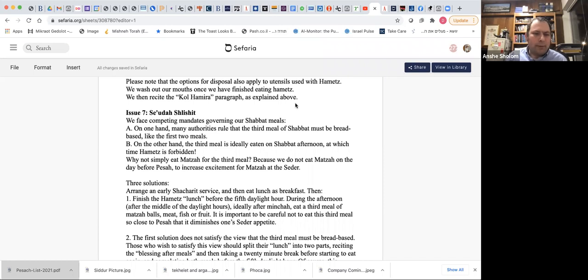Carly's asking, when we say we can't eat matzah on Erev Pesach, does that include foods with matzah meal? No, it doesn't, and that's explicit, because the point is that you are trying to distinguish between the matzah you might eat throughout the year and the matzah that you're eating at the Seder, for the sake of this mitzvah. A matzo ball or a matzo meal cake, no one's mistaking that for matzah. You'll be just as excited to eat matzah at the seder.